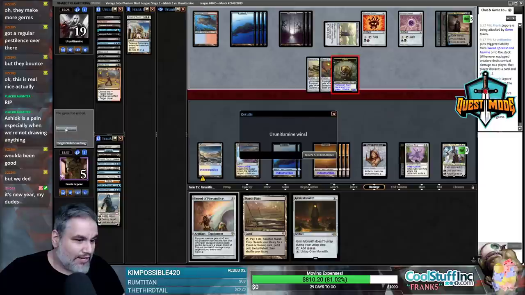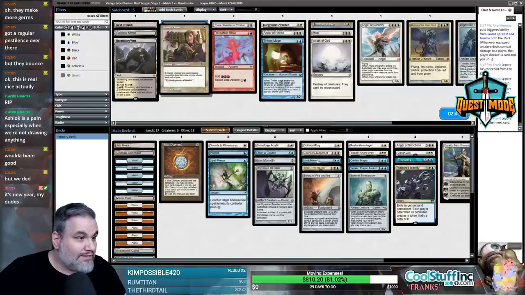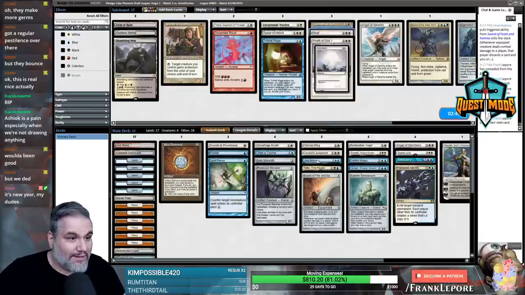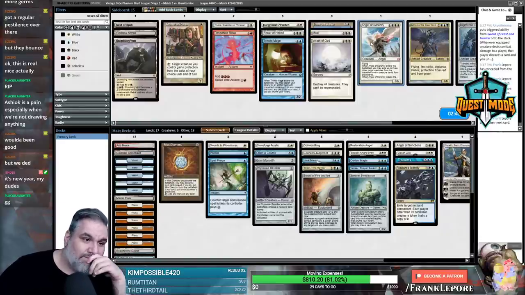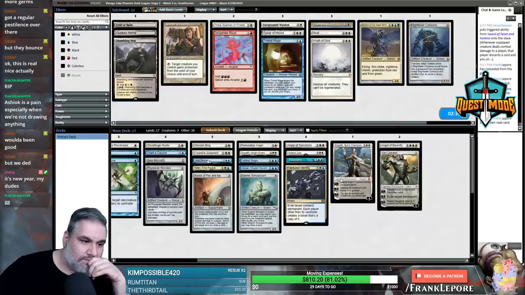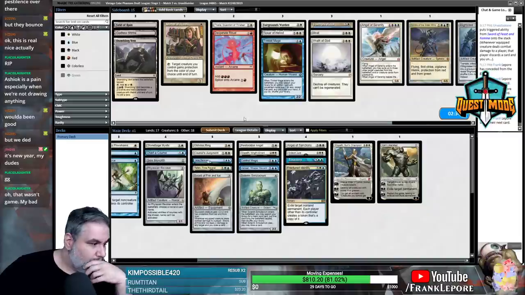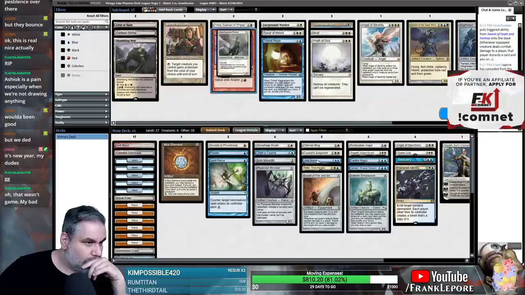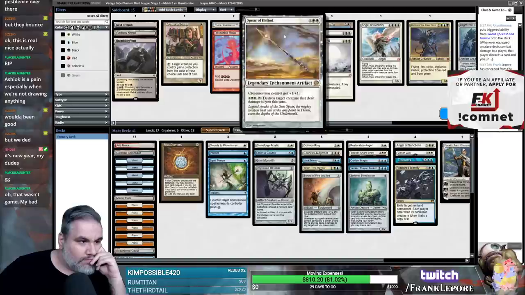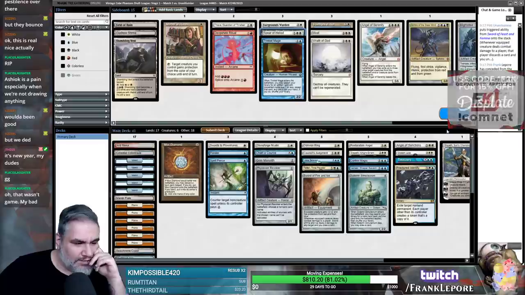They're going to exile these three. We're going to draw an island. Yep. All right. Jeez, that was absolutely ridiculous. Is Angel of Serenity even good? Yeah, so we saw Ashiok.